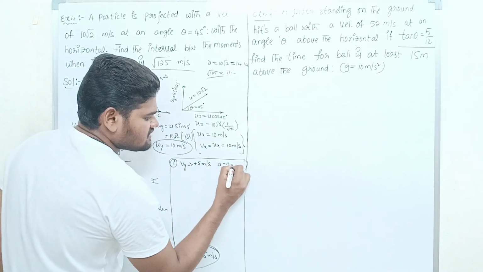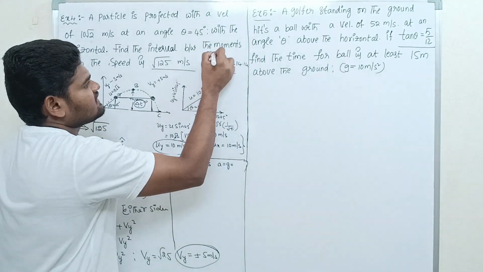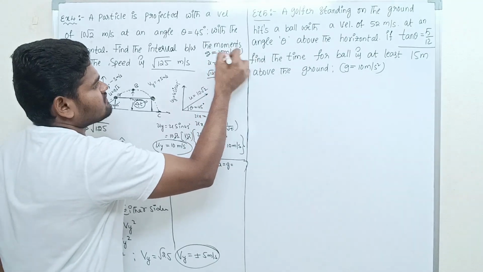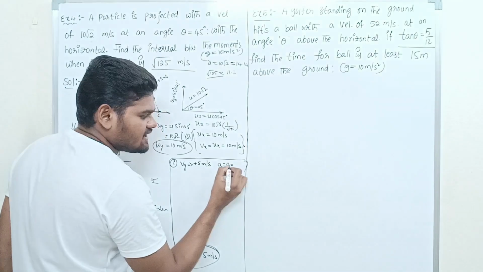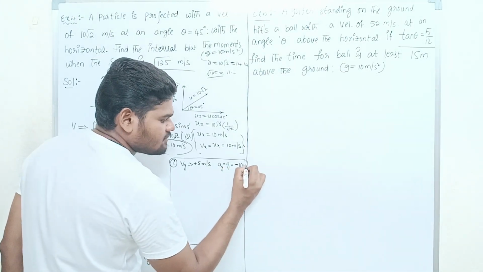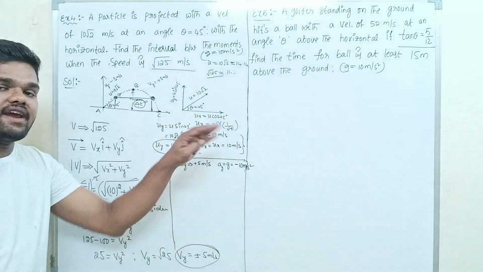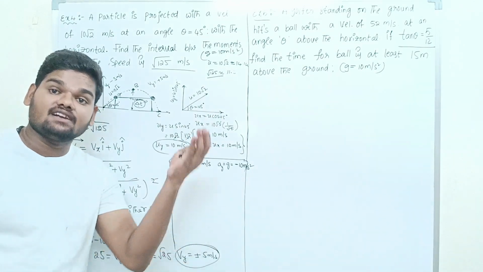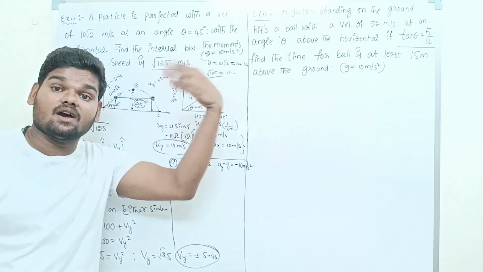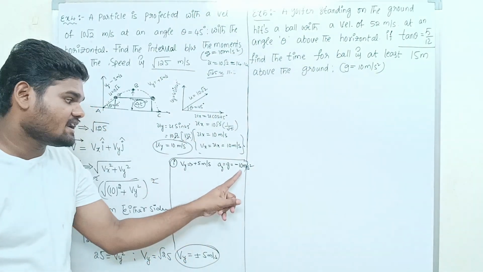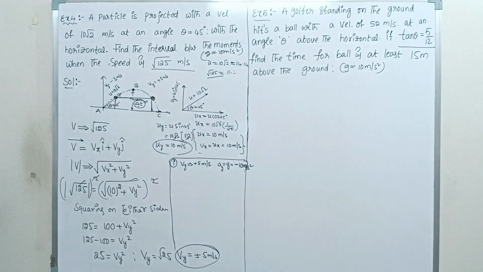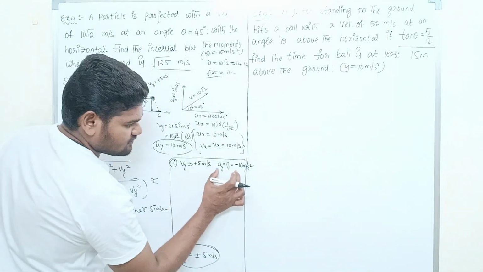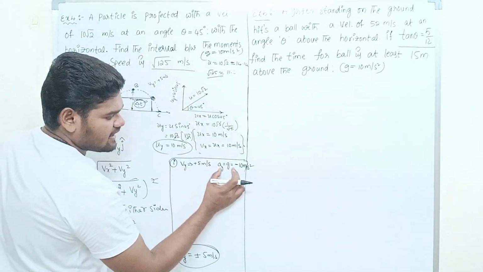The acceleration due to gravity, a is equal to g, let us take g is equal to 10 meter per second square. So along the y direction you will get minus 10 meter per second square. Acceleration due to gravity is in the downward direction and the velocity vector is in the upward direction. Both are opposite. That's why here I am taking minus 10 meter per second square. Are you able to see? Right. So we got the Ay value and the Vy value.